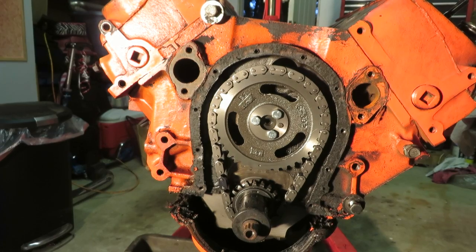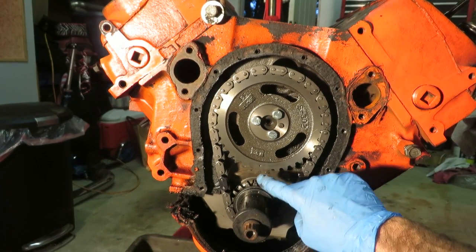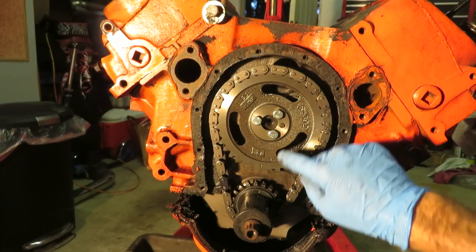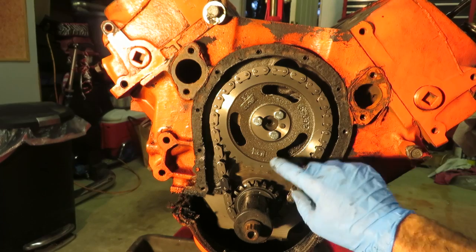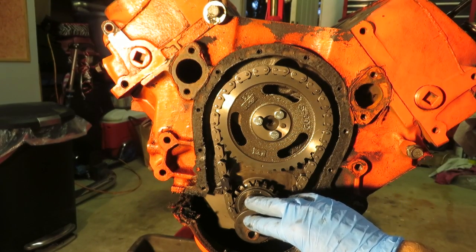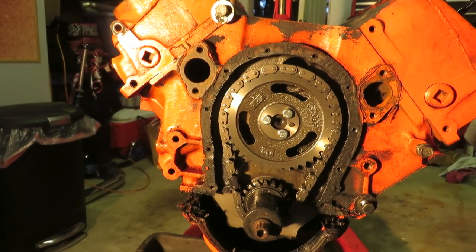All right, now here's what we're doing. We got the crank dot at 12 o'clock. We got the cam dot at 6 o'clock. We're gonna pull the cam out, put the new one in so we can line the dots back up. Then once we button everything up, we'll go ahead and rotate the engine to top dead center, number one cylinder, and we'll be able to go ahead and drop our distributor in.